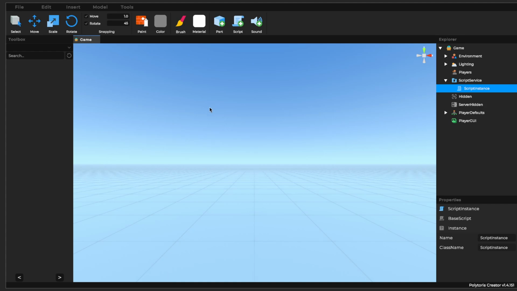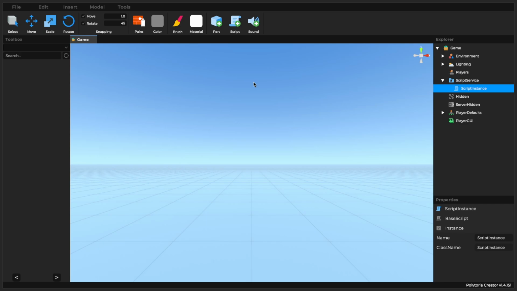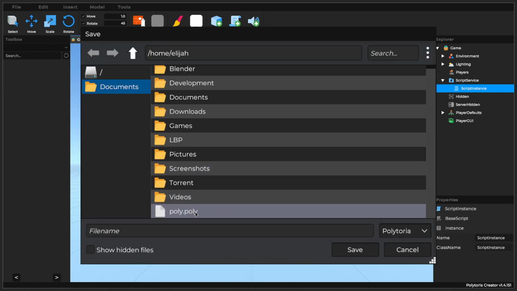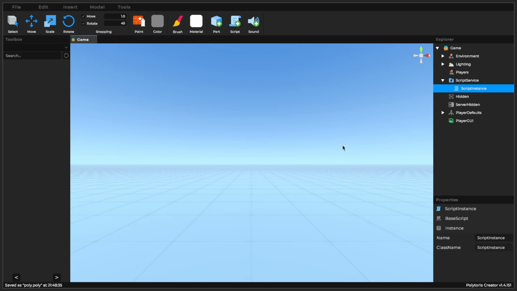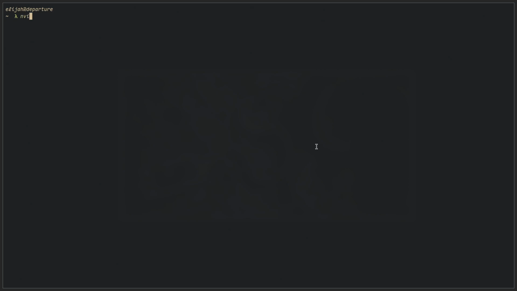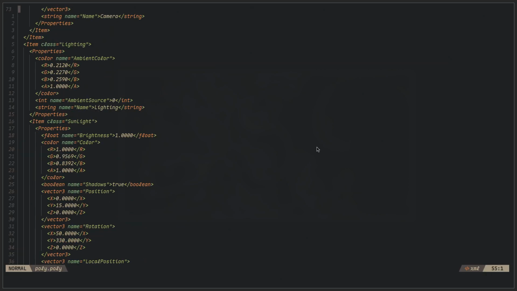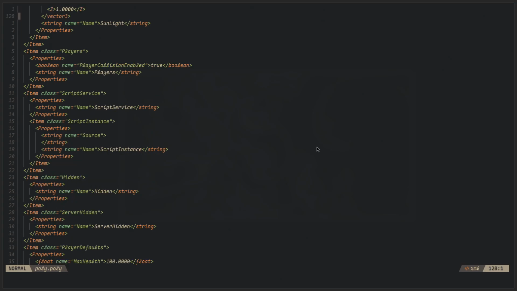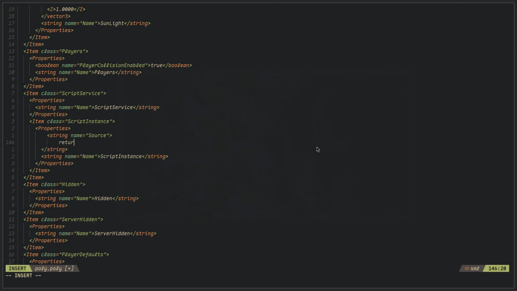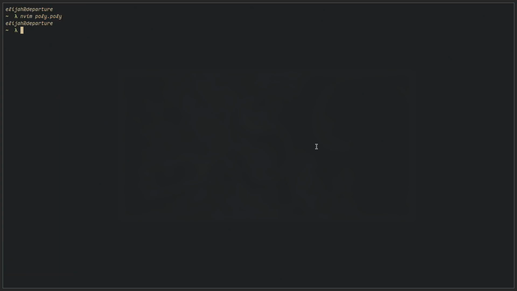what you need to do is I'll go over the basic way first, and then if that still doesn't work, we can do a few other options. But the basic way is to insert the script instance, and you're just gonna save it as a world, and then we can close, and we can go ahead and open that file, and we can scroll down the file until we find the script instance that we created right here, and we can put in any content inside of it. After doing that, we can close it and relaunch.